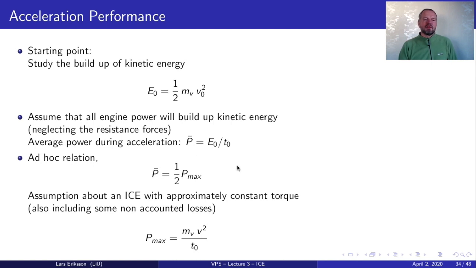Now here we make a simplification that we say that the average power that is delivered during an acceleration is the same as half the maximum power of the engine. This comes from assuming that we have an internal combustion engine with approximately constant torque over the speed range. And we also include some non accounted losses. The results with this equation, so once again it's the power of the engine that is the main design parameter and it's connected to the velocity squared.